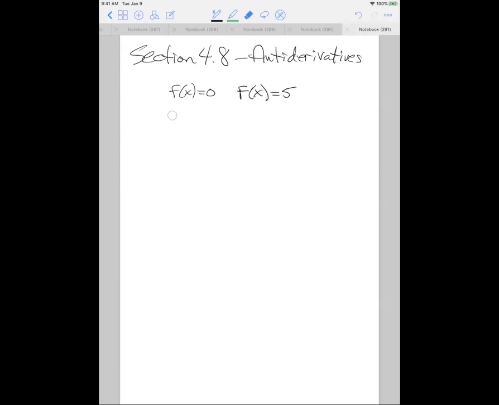So that is where it came from. So let's look at another one. If I have f of x, little lowercase f of x, equal to 0, then it could have also come from a million, like I said before. So the general idea is you've got a general constant you're working with. So if lowercase f is equal to 0, then cap F must be the constant that we were talking about before. That's where the c comes from, okay?